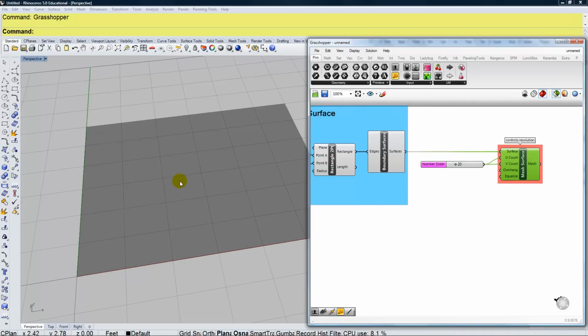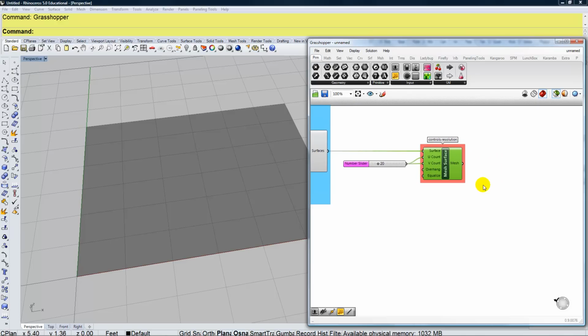So this is my mesh surface, and we'll see that resolution a little bit better when we plug it into our shell capsule. That's going to be the next capsule that we make. We're actually going to start using Karamba now, and we're going to tell Grasshopper and Rhino to think of this mesh as a shell.